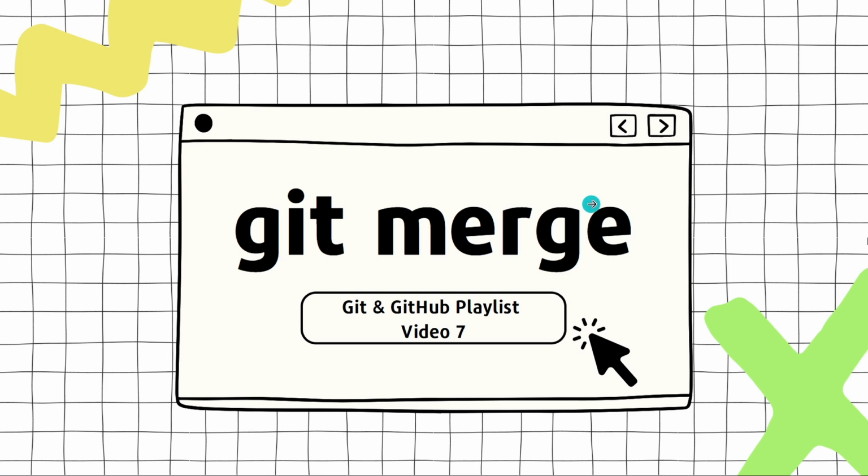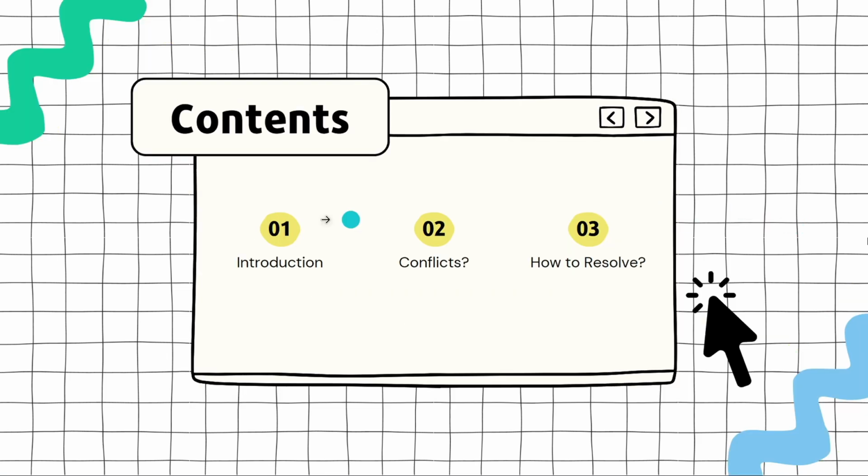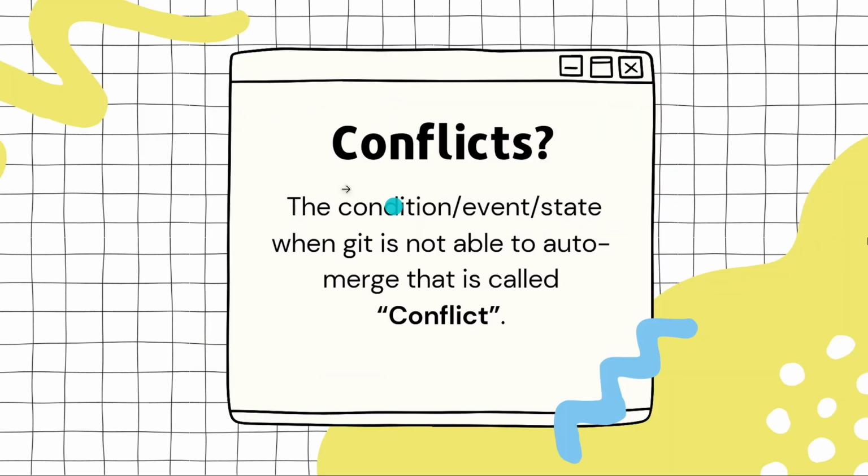So now, in this video, we'll see about git conflicts. So without wasting much time, let's focus on git conflicts. In general, when you're performing any kind of merge in git, like a local branch merge, or pulling the changes from the remote branches, in both cases a git merge is performed. Sometimes git will not be able to auto merge some of the files for many reasons. The root cause for conflicts to occur is having different contents to merge on the same line.